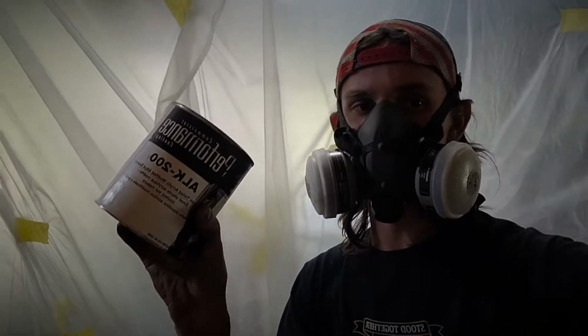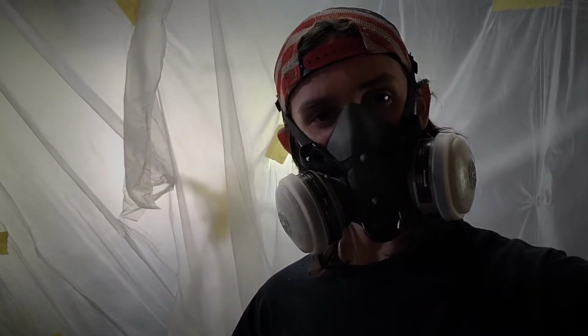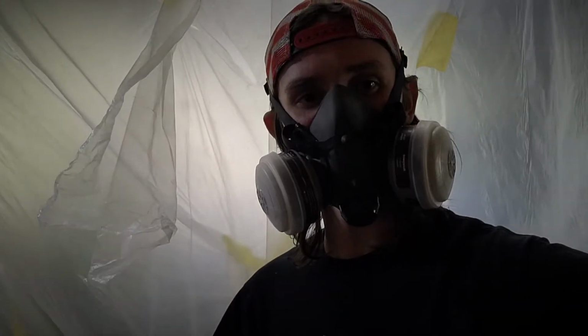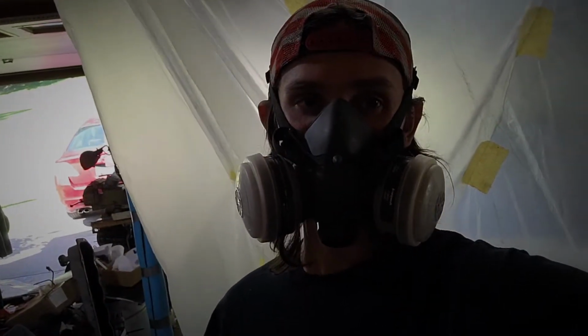Coating I'm about to bust out here from PPG. It is just a single stage already pre-mixed. There's no hardener that needs to be added. It can just be shot straight on and it'll cure on its own. Pretty sweet process if you ask me, because there's no hardener.